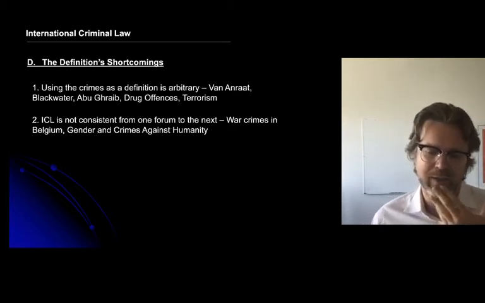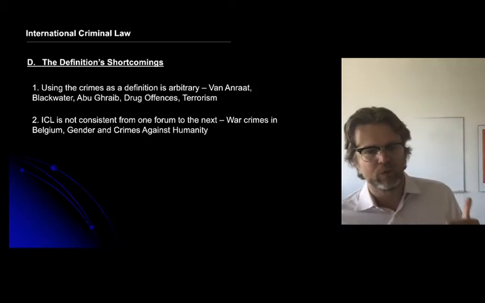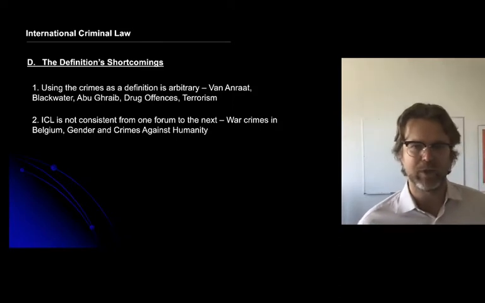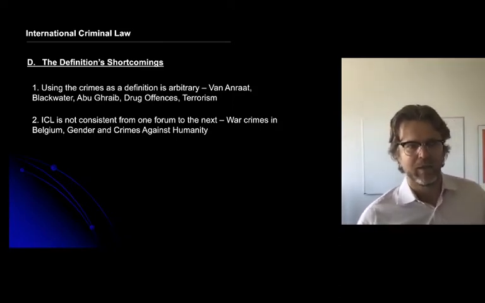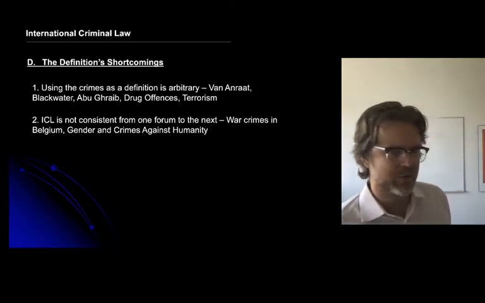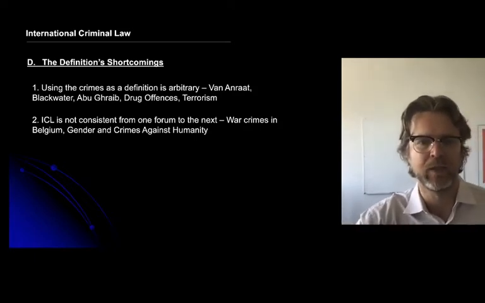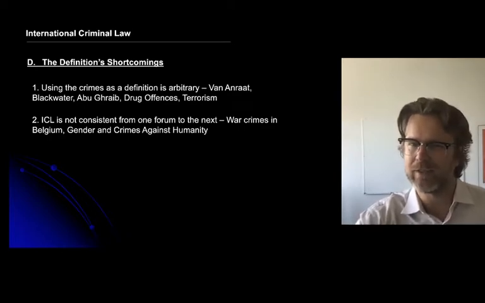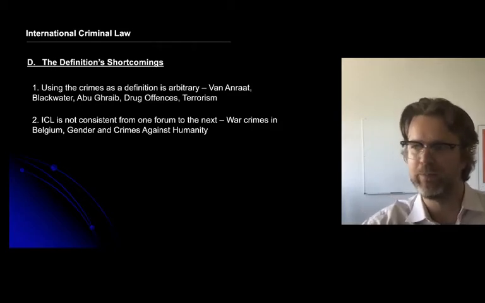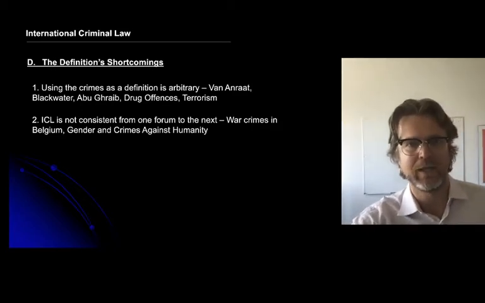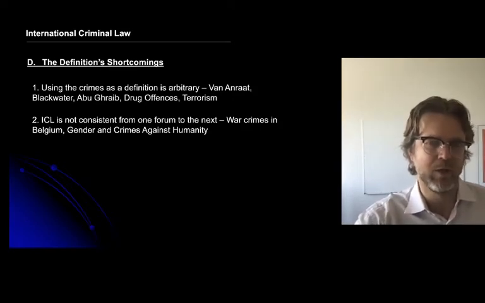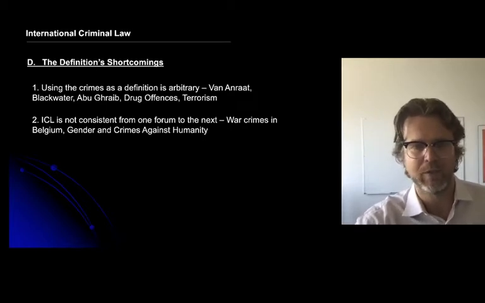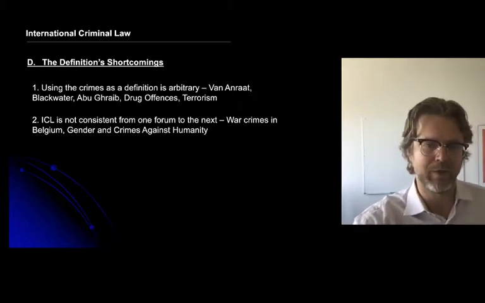All of that changed at the International Criminal Court, where there was a sort of an important infusion of a whole range of different atrocity crimes, especially under the rubric of crimes against humanity, that were far more sensitive than ever before to the experience of women during war. So again, the point here is just to insist international criminal law is not necessarily consistent from one forum to the next. They derive from different sources, and different states have different understandings based on what they have defined in their national legislation and what treaties they adopt, sign, and ratify for themselves.